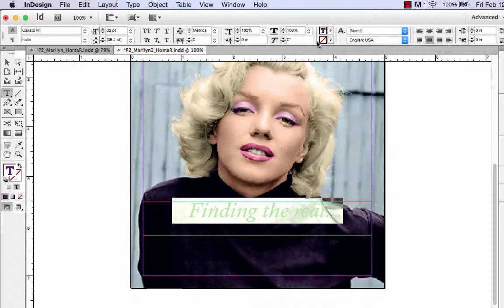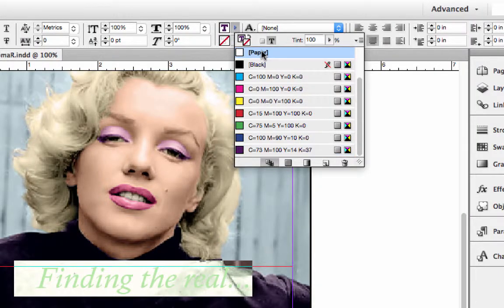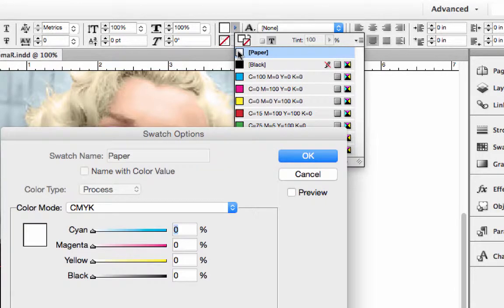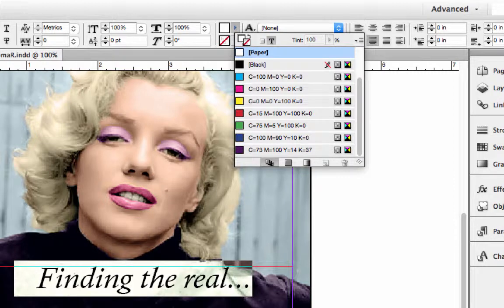Okay, so I'm going to make this white, so you just go down here and choose paper. That's the way you really want to find white. That'll be the true white. And if you double click and see what white is, you could see it's 0, 0, 0, 0 of all those colors: cyan, magenta, yellow, and black, 0. It's the opposite of the way RGB works. RGB 0, 0, 0 is all black. And this is opposite because it's a subtractive color. You subtract the color from them to get back to what the paper color is. So you're taking away the ink. So anyway, that's our paper color we have in there, and I'm going to call that "A novel by."